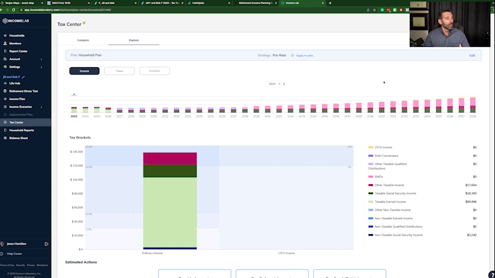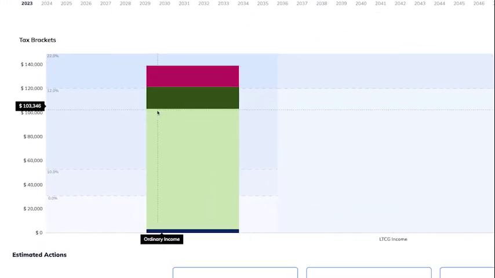Okay. So what will happen is that we are going to be going to different places of income over time. Currently, this is what their income situation looks like. If we look at 2023, this green block here, the big block, is the taxable ordinary income. This blue block here is the non-taxable Social Security income. So we got about $3,240. And then this dark green block here is taxable Social Security income. And this magenta block here is our rental income, so it's other taxable income.